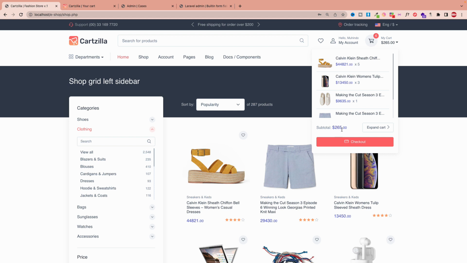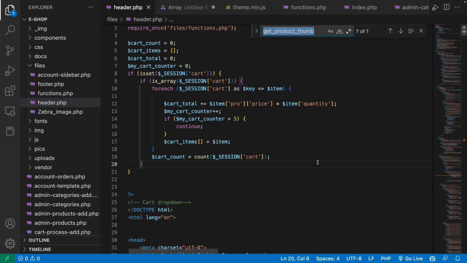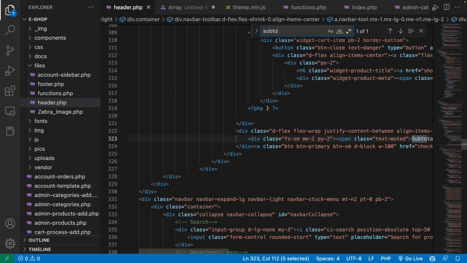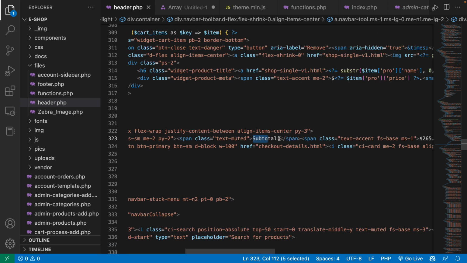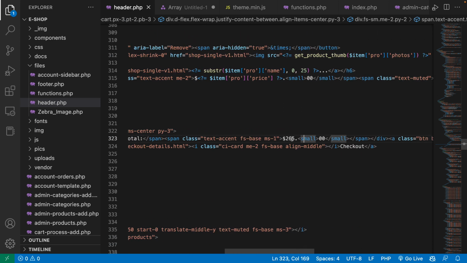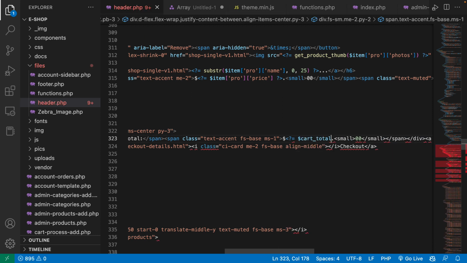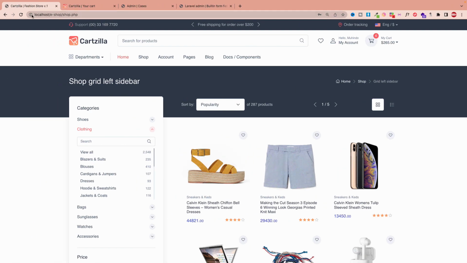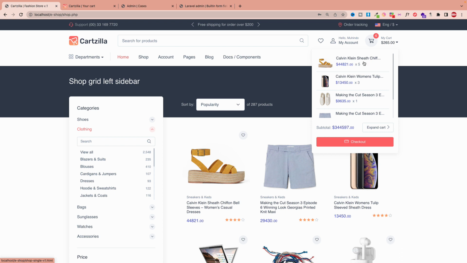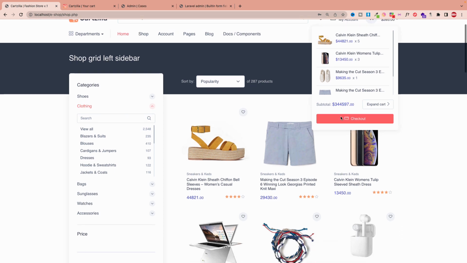Now let's go ahead and put this subtotal. So I'm going to say subtotal. I just search it, I think it's the only word there, subtotal here. So I'm going to come here, put question mark equal to, and then I put the variable subtotal. Remember, I've already calculated on top there, and it's always going to be there. Refresh, subtotal is there. Okay, subtotal.